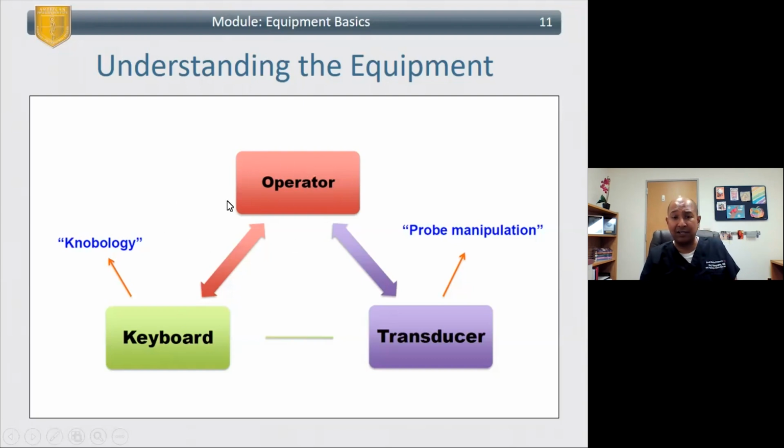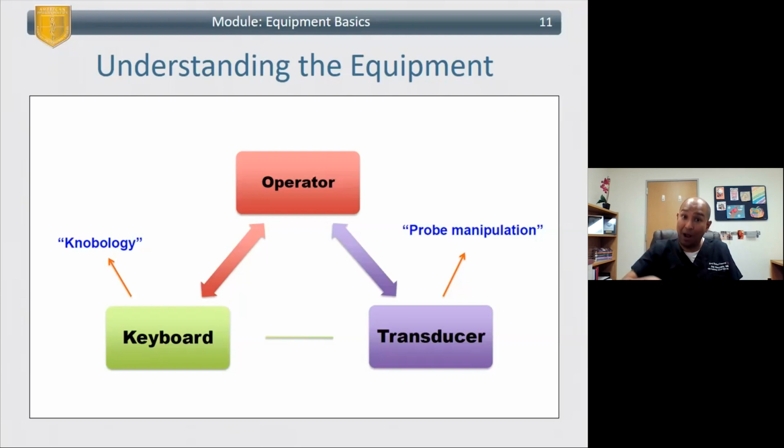It's just like practice. When we talk about ECGs, the more you read, the better you are. Chest x-rays, the more you interpret, the better you are. Same thing when we talk about the ultrasound machine. It's the more practice that you get. But with being a good operator, you've got to understand the keyboard. And that's why we're doing this knobology talk right now, to understand what you are doing to get the best picture. And then, of course, it's the probe, right?